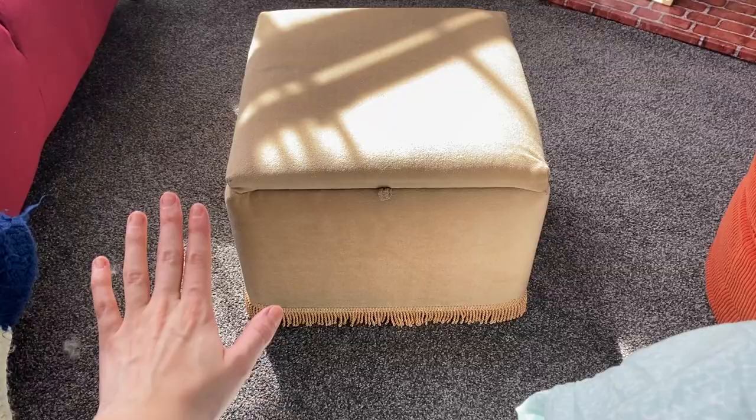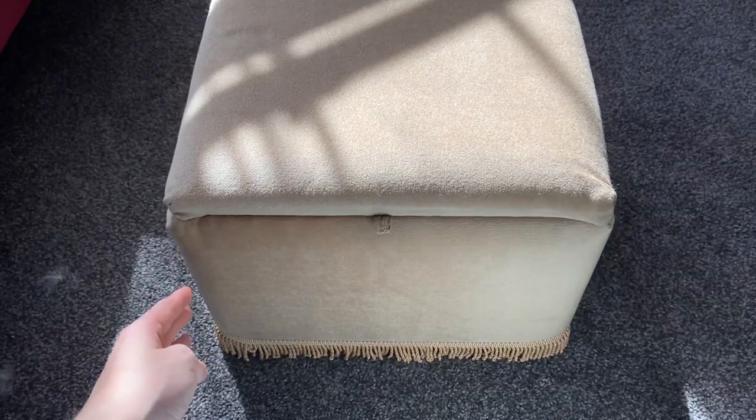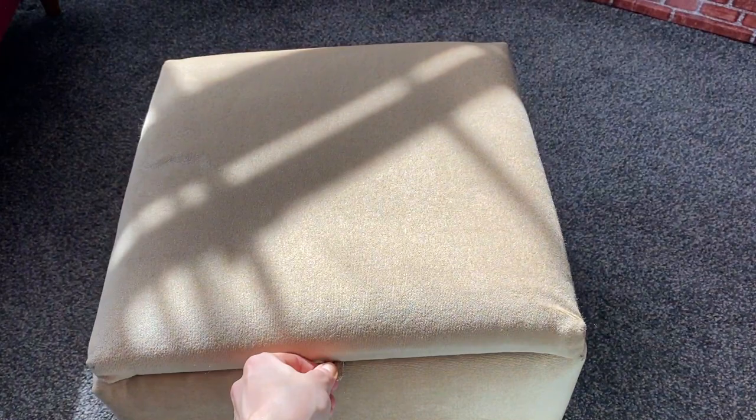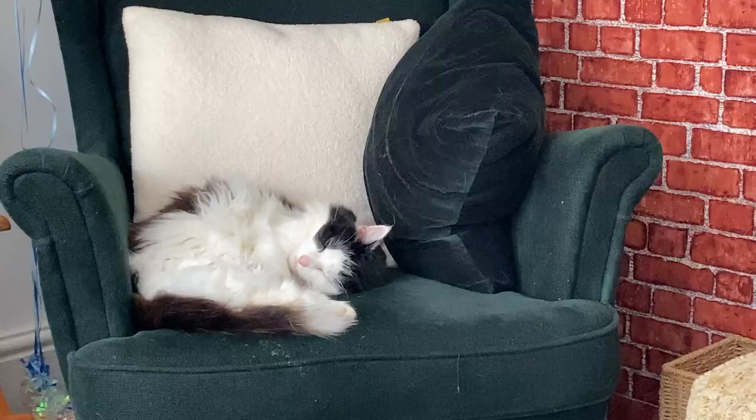So we're just going to show you my footstool. The back story is I've been looking for a footstool for a while and I'm quite picky with furniture. I only want to invest in pieces I really love instead of getting IKEA bits or something I don't genuinely enjoy. I'm trying to get everything secondhand and I saw this footstool at - I don't actually know what it's called, it's at 33 and 34 on... I'll put the road name here. Here she is. It's this beautiful kind of crushed velvet almost, with a little frill along the bottom. It also opens up for storage. I just think it's beautiful - simple, a nice neutral colour. I think it's going to go really nicely in our living room. And it was only £10 - winner winner chicken dinner!